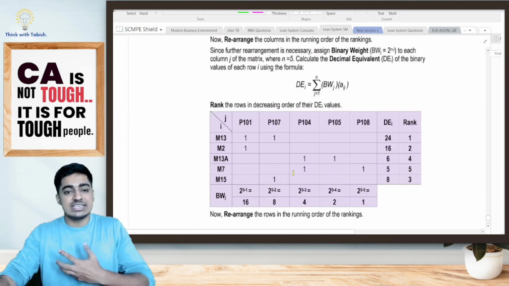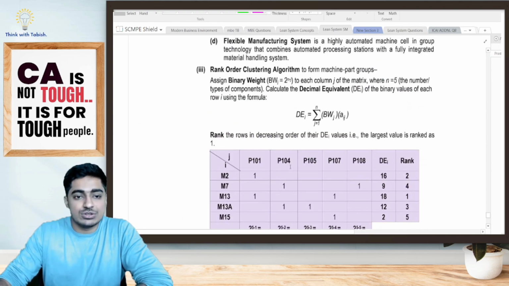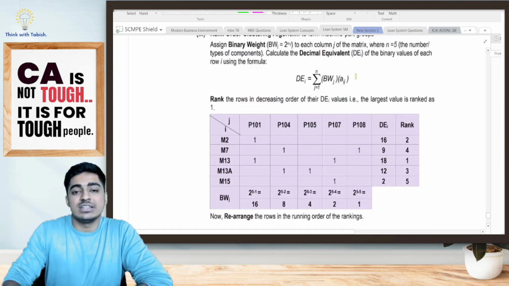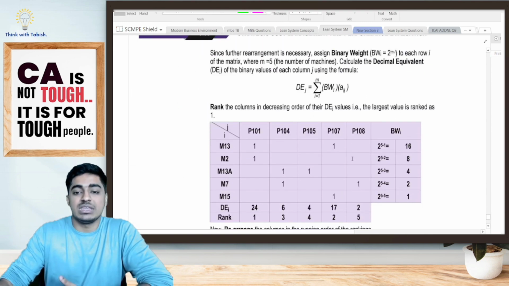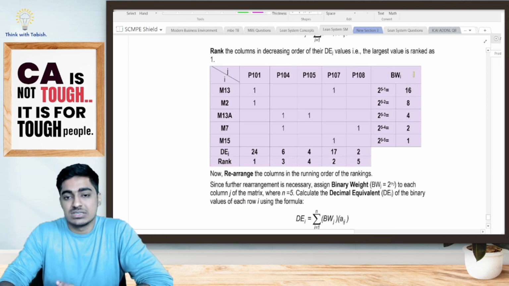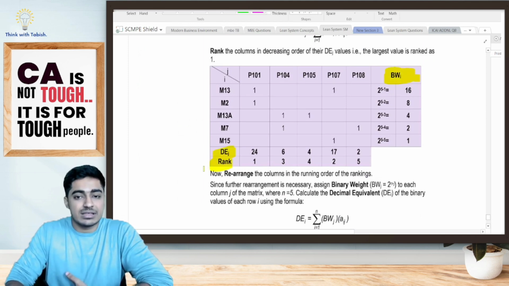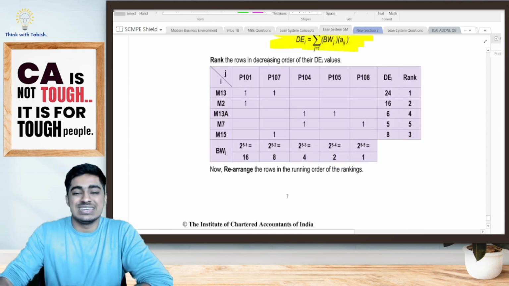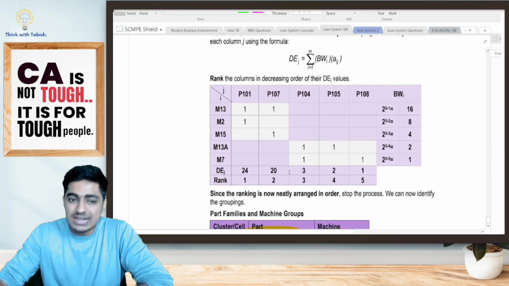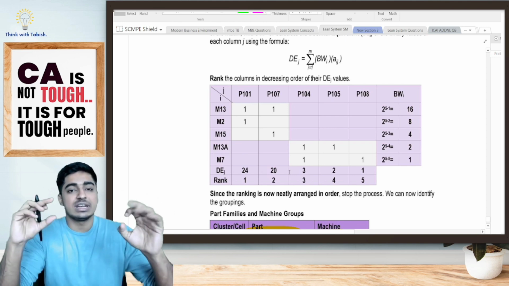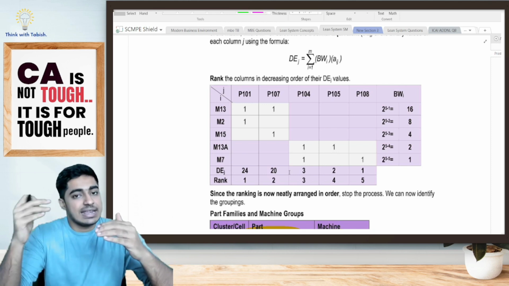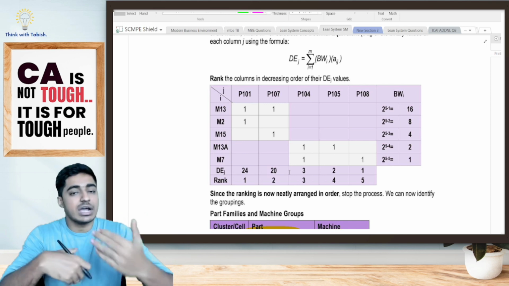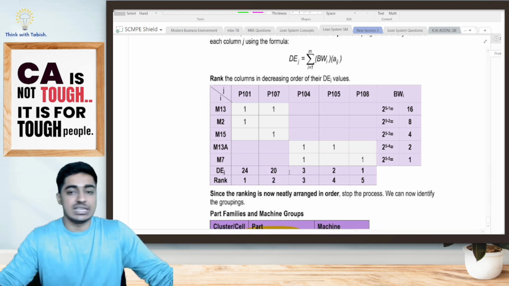But you see, ICAI everywhere has complicated the solution, and it's not that we get marks for writing this. It's not even making any sense. We have done it in a much simpler way, believe me, students. This is the binary weights, this is the decimal equivalent, and based on that is the rank. Everywhere they have written this down, but all of that is not required. Straight away you can give your heading, table number 1, CR table. For your column, assign weight. Based on that, for your row, calculate decimal equivalent, give ranking, rearrange. Continue. Is this clear, students?